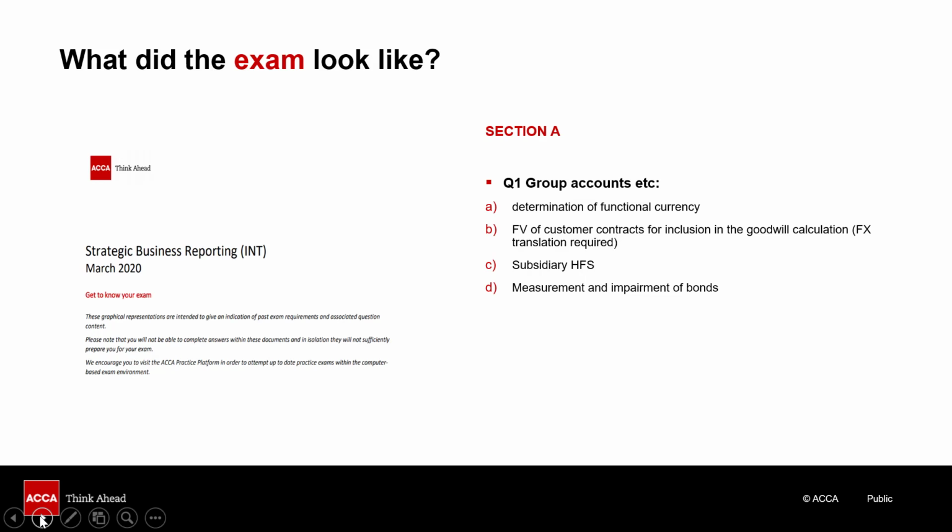And Part D tested IFRS 9 financial instruments, in particular financial assets, and required a calculation and discussion of the impairment of bonds over 2 years, with a deteriorating credit risk between the years. This part was not well answered. So just reviewing question 1 shows the importance of being well prepared for the exam by studying the breadth of the syllabus and being able to discuss and apply the standards.